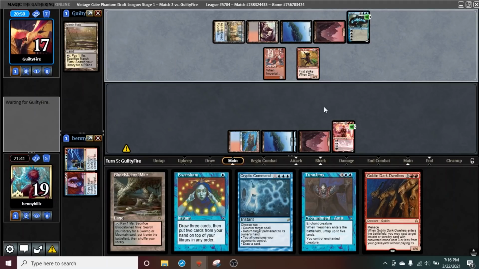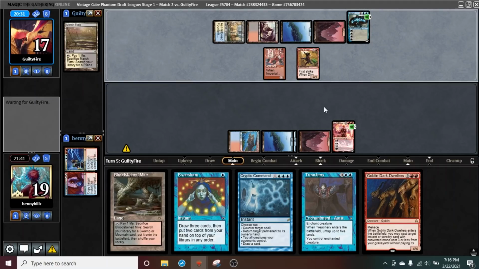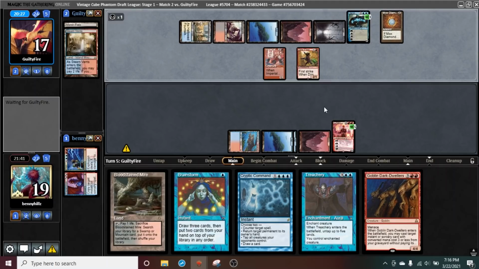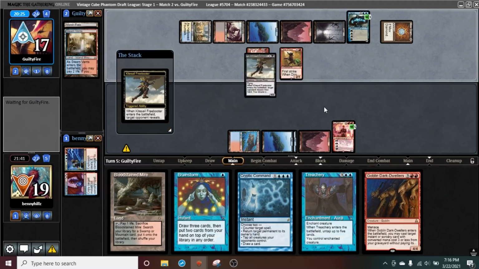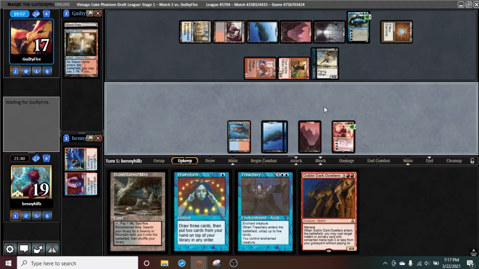Okay, Jace the Mind Sculptor. It's bad. It's not the end of the world, but it's definitely not good. I do wish we had some burn that could go to the face. The best draw here by a lot would be Time Walk. If we could go Treachery, untap all our stuff, Time Walk, take another turn, Goblin Dark Dwellers, Time Walk again. Take our Cryptic Command, okay. The big draws here, I think if we don't hit something relevant this turn, we probably just lose. So hopefully we can hit something good.